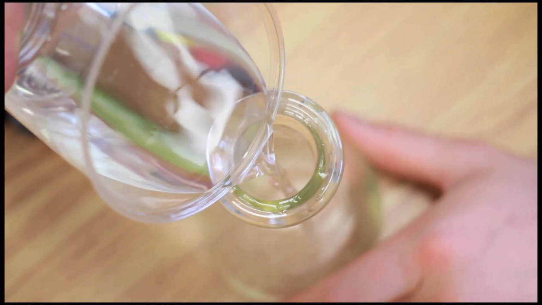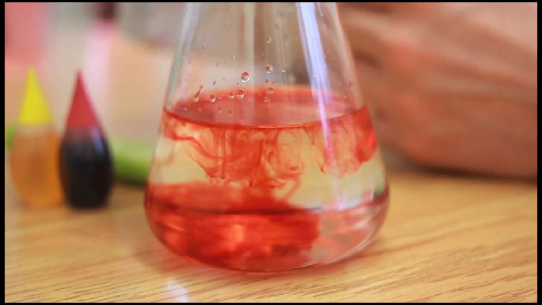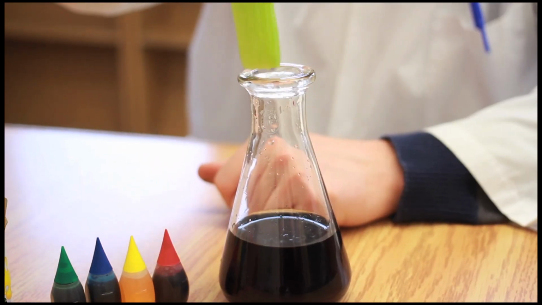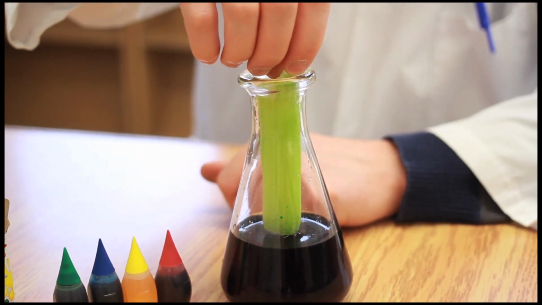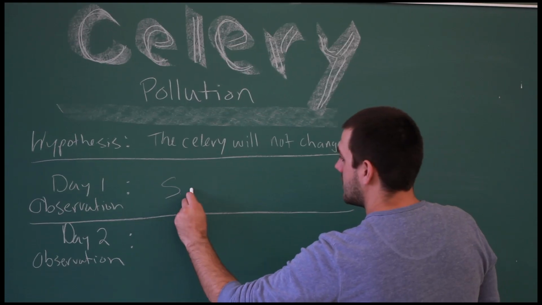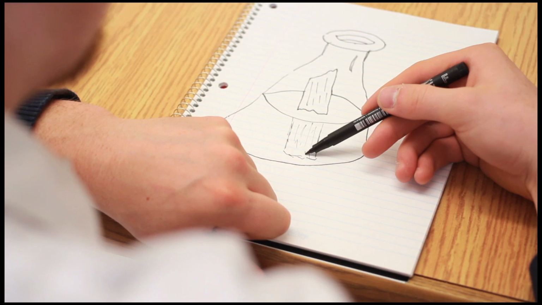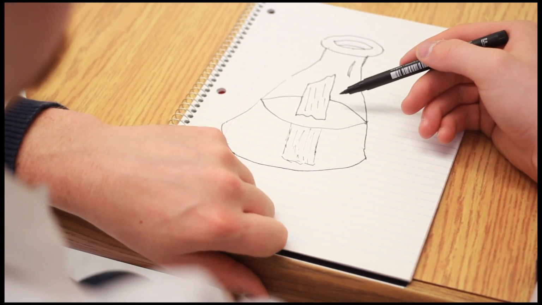Have students return to their tables where they will work in small groups. This time, students will fill a jar with water, add food coloring of their choice, and a stalk of leafy celery. This experiment will be viewed in the upcoming days to visualize how water moves through a plant and thus how pollution will reach it. Guide students to hypothesize what they think will happen and record their responses on a class chart. Students will draw what they see in the jar and repeat this observation each day.